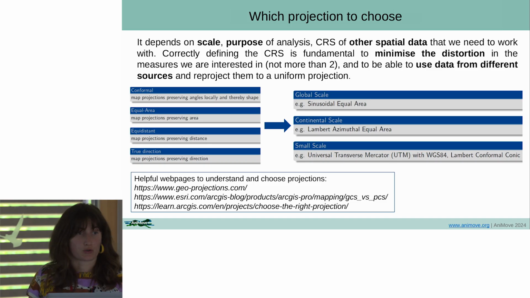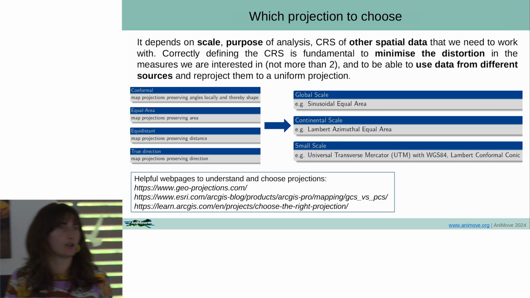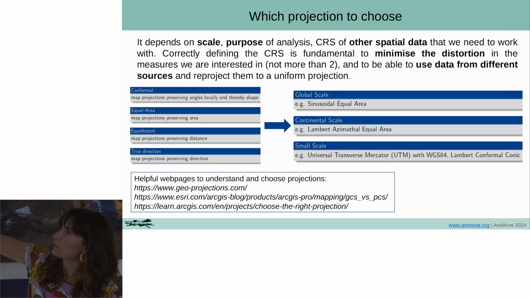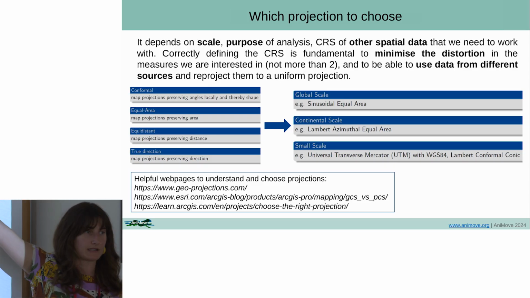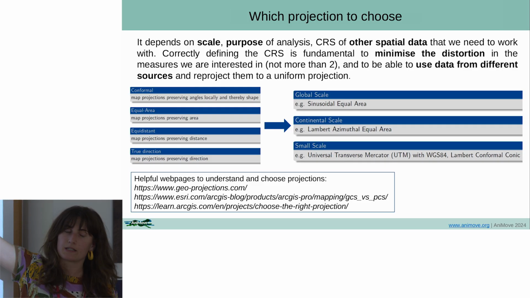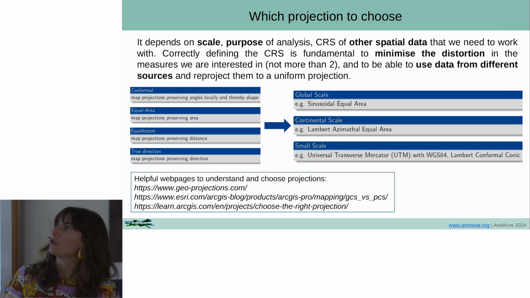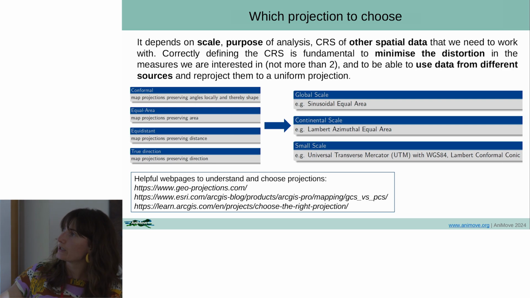So what projections to choose? There are many, and I would say Googling for your region is always the best answer. It depends mainly on the scale and the purpose of your analysis. So if you work at a global scale, there are some main suggestions. And you will see also in the package that Anne will present you later, we can easily work in a geographic coordinate system, so in spheric coordinates. You don't have so much to worry about the projection.